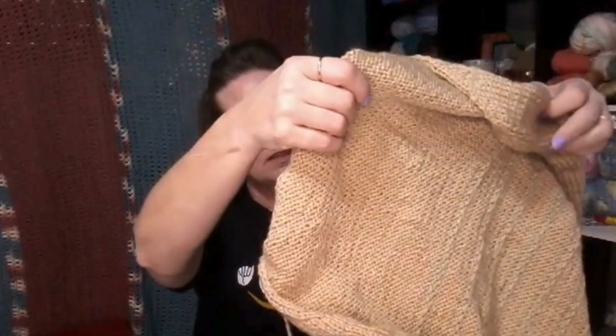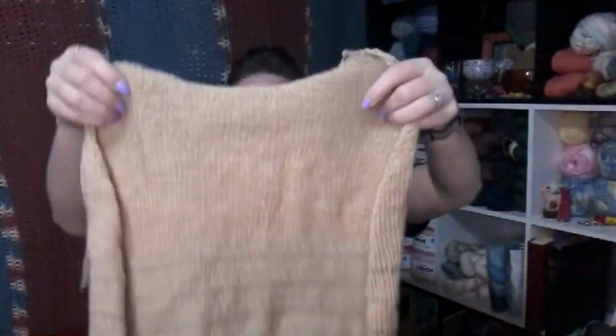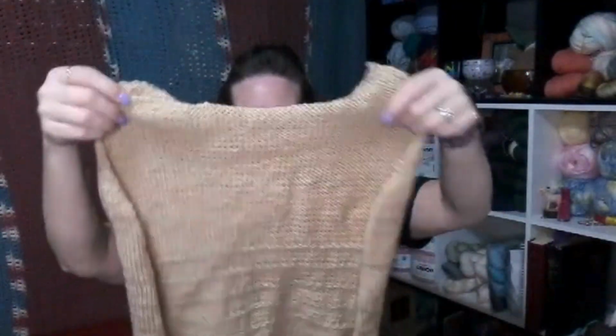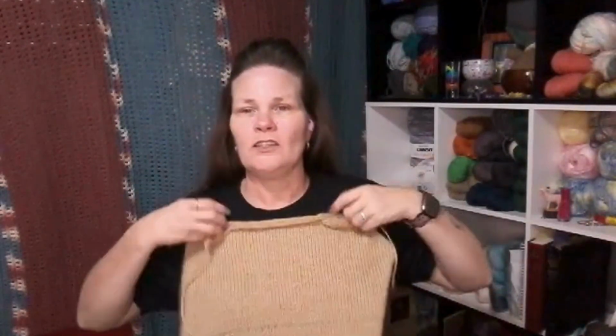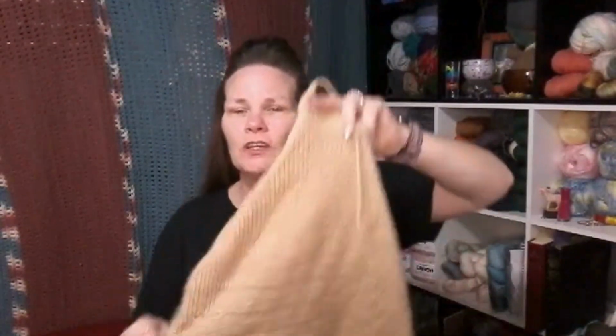Here is one panel. I believe this is the front panel. I made this out of Red Heart, which is an acrylic yarn, so this gets to go right into the washing machine. Yeah, this is the front panel. I made it out of Red Heart, light sage for those stripes, and taupe.